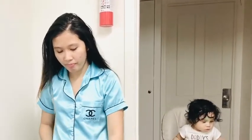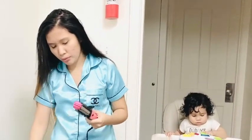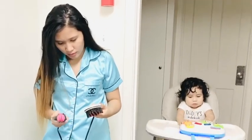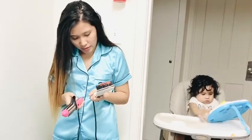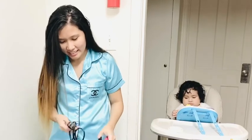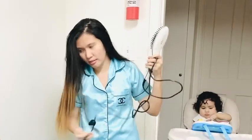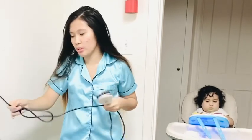To iron it. I have a flat iron here, but they say that it should be 400 to 450, something like that. 420 to 450. And it should be ceramic. I don't have any idea if this is ceramic or not. Let's try this one. This is a straightener here. I think this is more difficult. Well, this one, I feel like this is so easy and fast. I like to use this one because you just have to brush your hair and it's done.